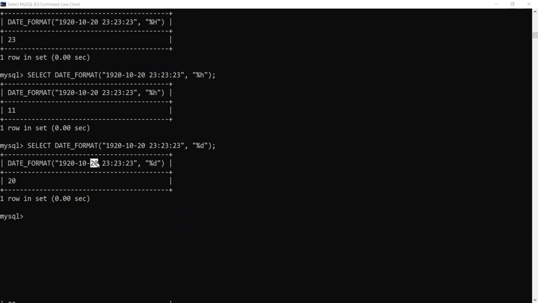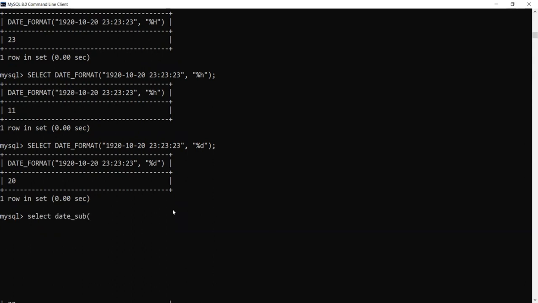We also have covered date add function before. We will now cover the date sub function. It is exactly opposite of date add function. Okay. So what we will do in date sub function is it will simply subtract a time or date interval from a date and then return the date. Okay. So let's start with demonstration. It is written something like this.